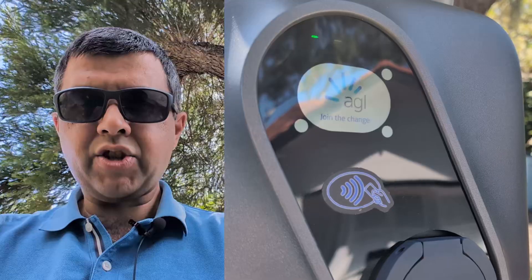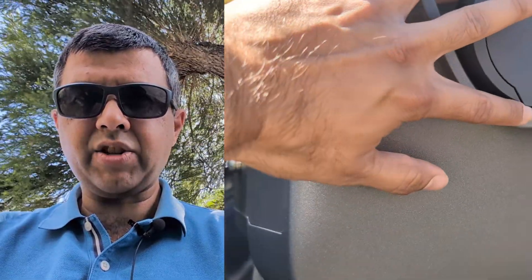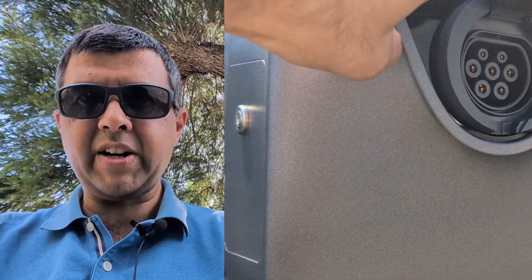Finally, after a long wait and having no AC charges for my electric car near my house, I — like a lot of other people in the inner west of Sydney — now have a couple dozen, and soon there will be well over a hundred, with another round to be installed at a later date, maybe in about a year.